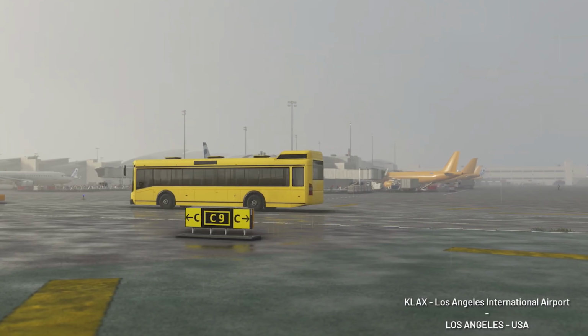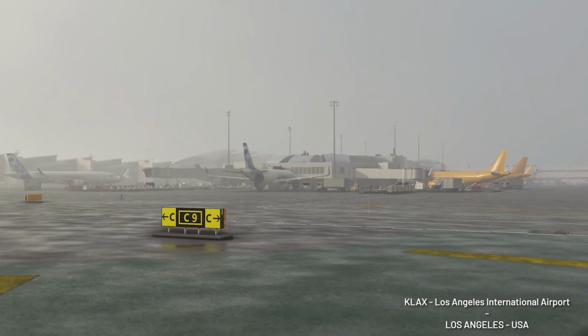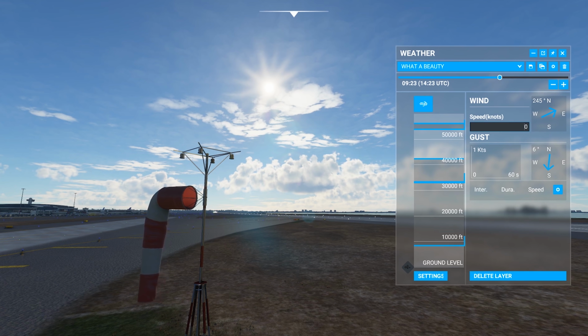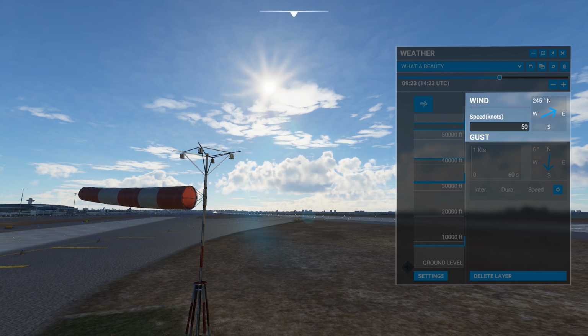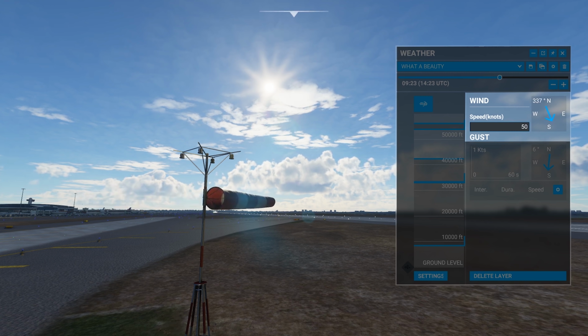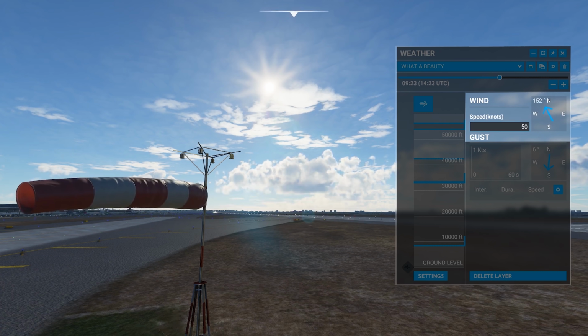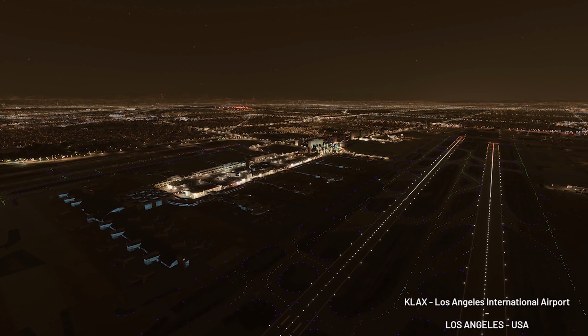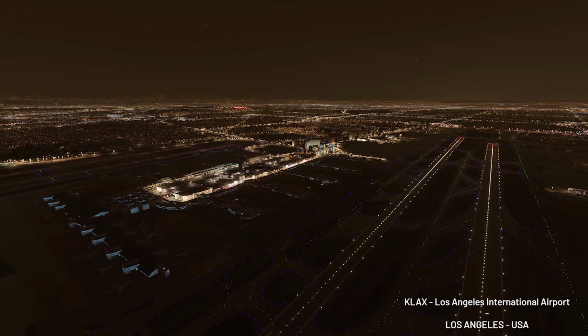Names are attributed to taxiways and signs are generated along them. Animated windsocks are generated as well. These are even able to follow the wind direction when it changes. We also improve the light generation by having them spawning along the runways and taxiways.